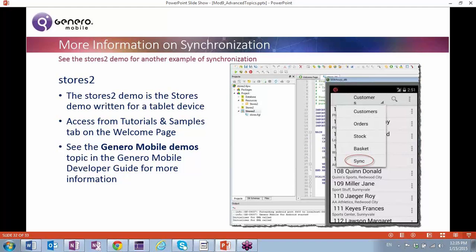So that was a brief overview of the way that Pool Doctors manages synchronization from a back-end server. There's also some samples out there if you are interested in looking more into it.